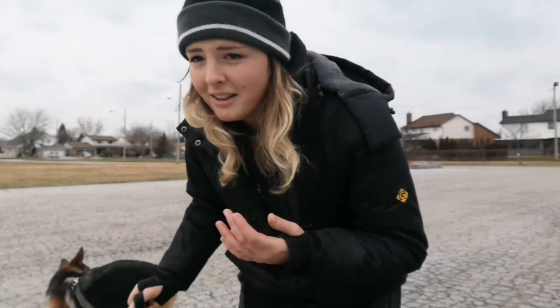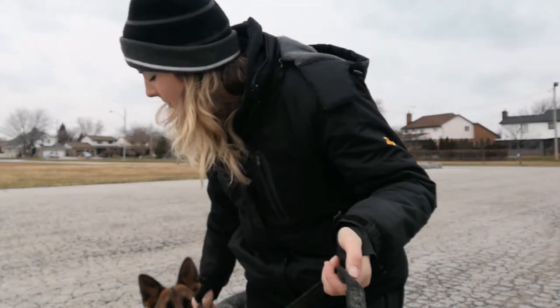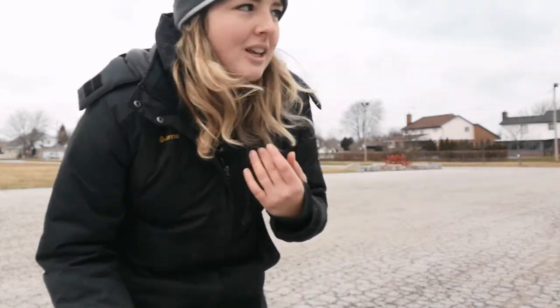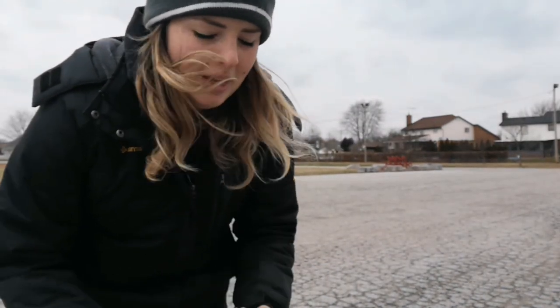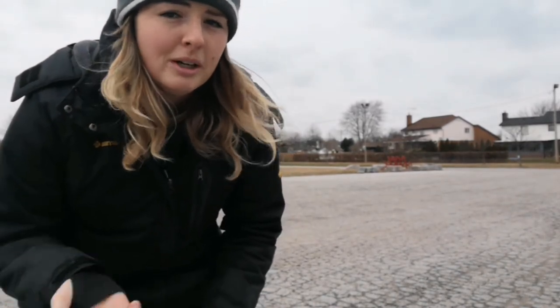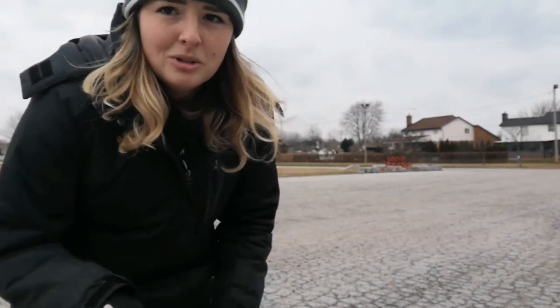So Vaughn is a dog that loves sniffing. Come here, girl. She loves sniffing, and I just released her to go sniff, and she was like, no, I wanna keep engaging with you. That's when you know that you're doing a really good job, when you release your dog to do something they normally would really want to do and not pay attention to you, and they choose you instead.